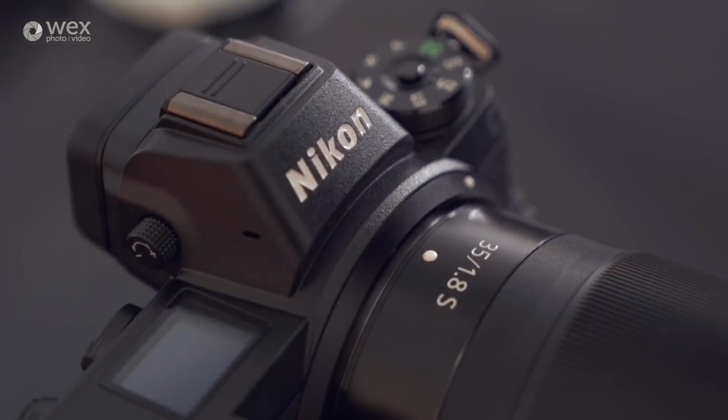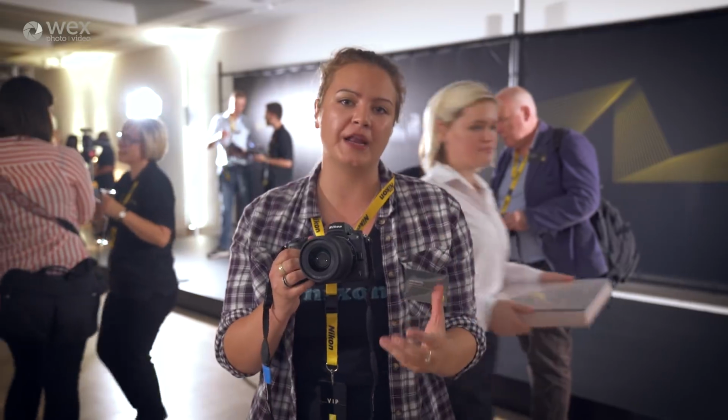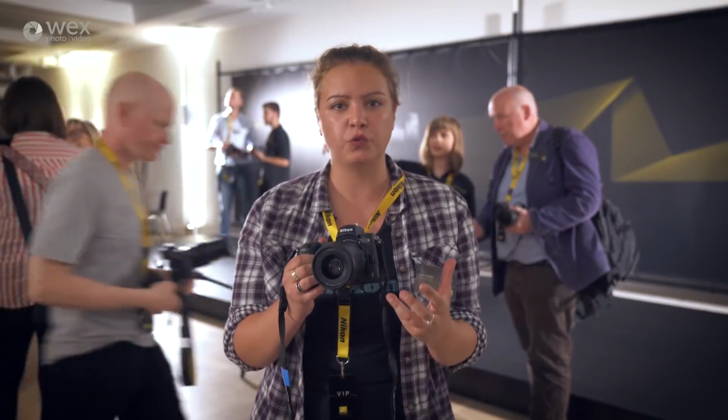And because of the mount, they're also going to be bringing out a notched lens, which will be f0.95, which will just be phenomenal, and I can't wait to get my hands on it when that gets released. Now, of course, no full-frame mirrorless is complete without a good movie mode, and for that I'm going to hand over to Chris, who's going to tell you all about it.